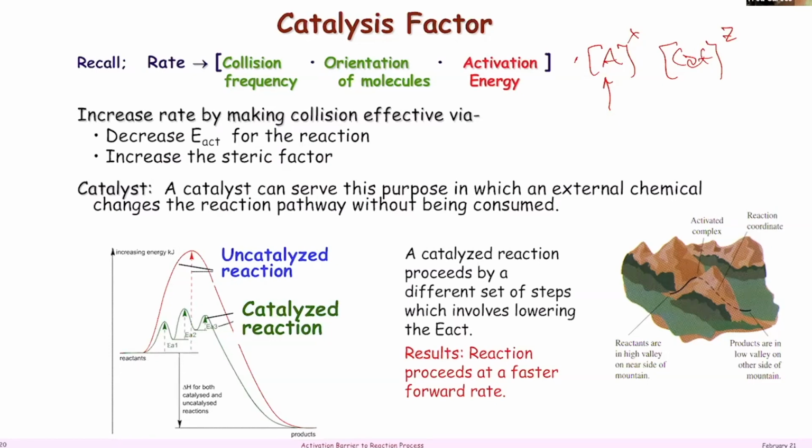It decreases the activation energy. Because it decreases the activation energy, now more chemicals will have sufficient energy to make it over that activation barrier. Like this is my reactant, and originally the uncatalyzed reaction would have to go through this activation barrier, E act, right there, forward. But when you put in a catalyst, it takes it through a different mechanism.